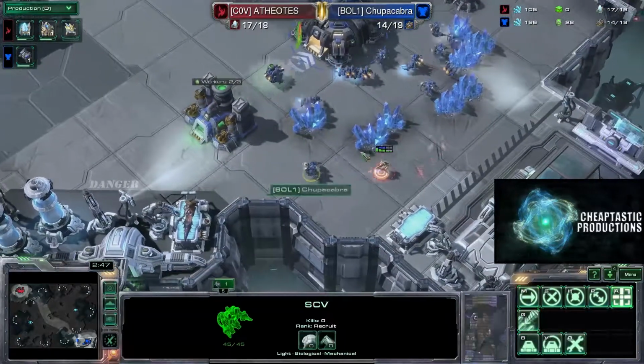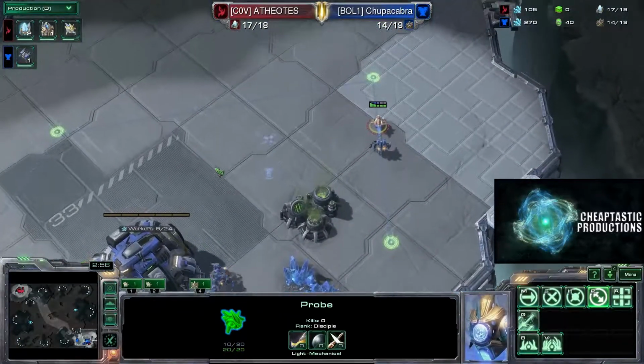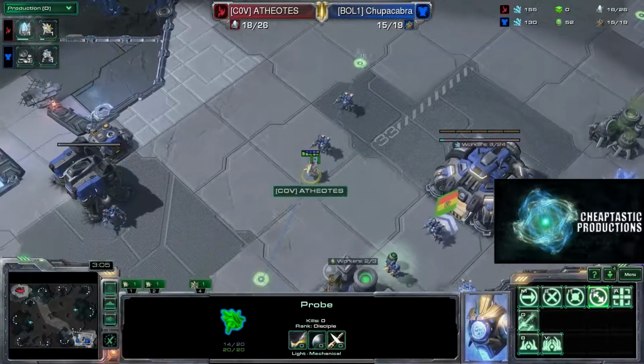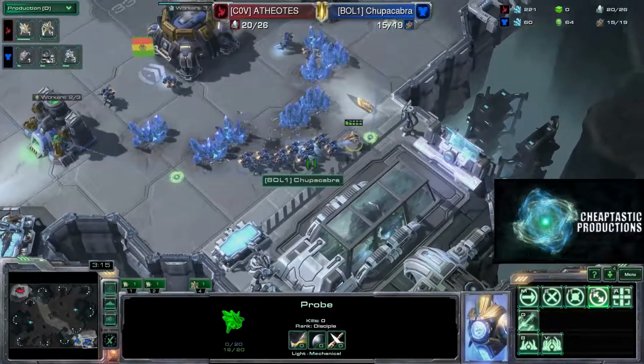Nice proxy pylon right in the middle of the base. That's nice. But it's not a Bob Marley thing. Well, no, not the symbol, just the colors. Just the colors, yeah. Bob Marley. All right, ready?